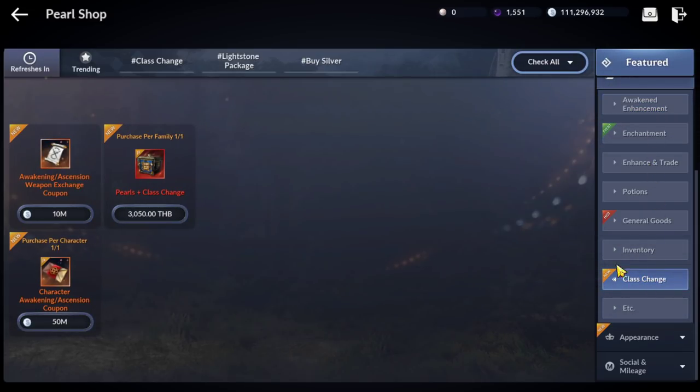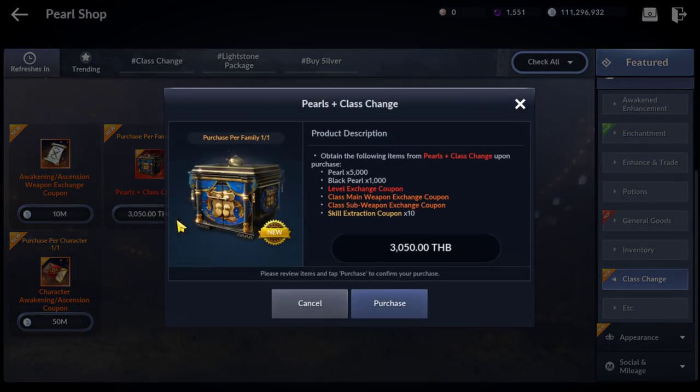First one, class change. Come to class change here and you will see a packet or bundle. That's called around $100, and you can only buy it one time per family. That means you can only change one time to another class, even if you top up. Here is what we will get: we can transfer a level exchange coupon and a skill exchange coupon, and we can change main and sub weapon.